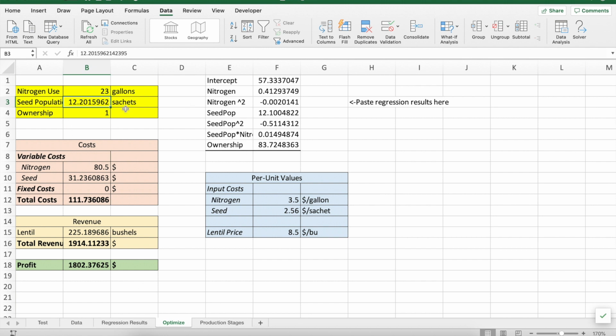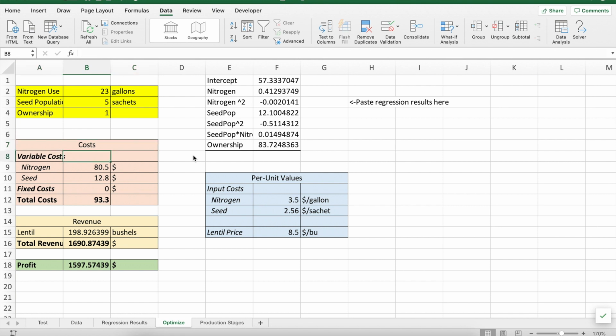And seed population, I want to use 5 packets. Okay. Ownership, we can set that equal to 1 or 0. So if it's 0, this means it's an independently operated farm. If it's 1, then that farm is monitored by our organization, our Lentils and More. So let's say ownership is equal to 1.